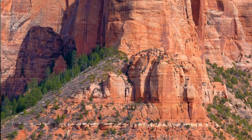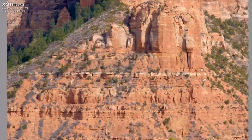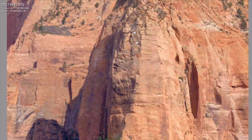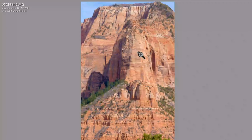everything's nice and sharp here. You can see all the little details and all the little bushes and leaves. So I was really impressed with that. Once you hit f9, everything's tack sharp, all the little trees up there. So I thought that was really nice to see.